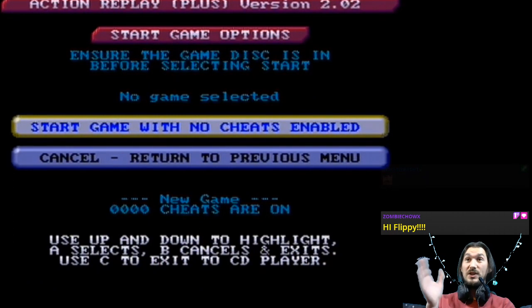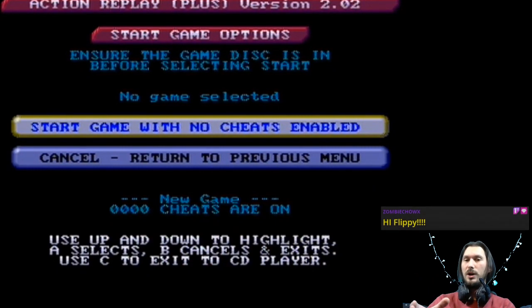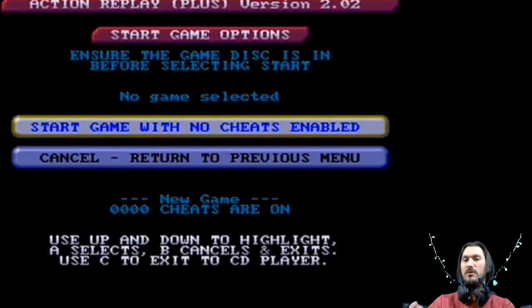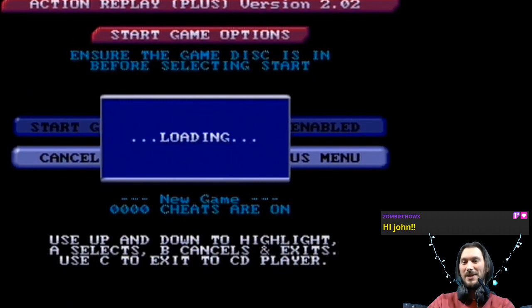So with Saturn, even with this, it's still going to run at 50 frames per second, and on the stream we're going to bring that down to 25 progressive frames from 50 interlaced. So the game will run slightly slower, but who gives a fuck? Let's get into it.